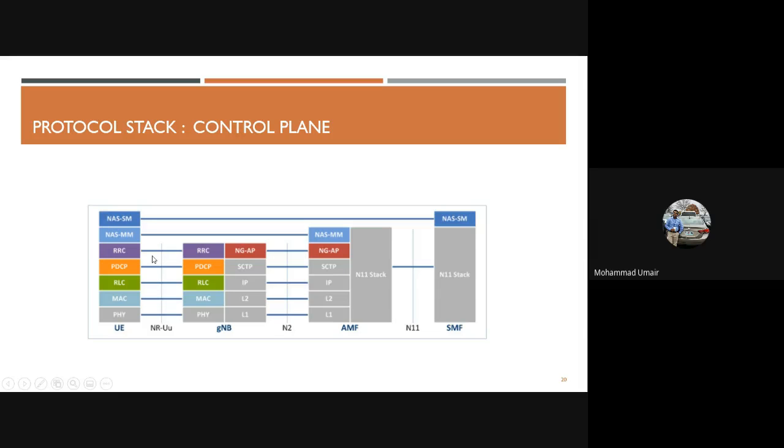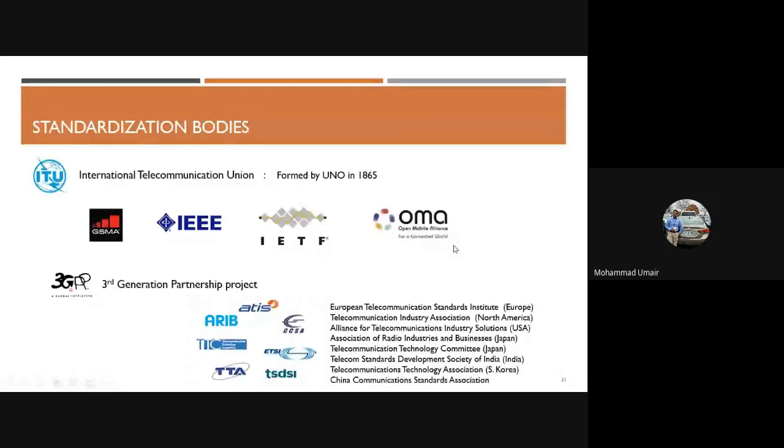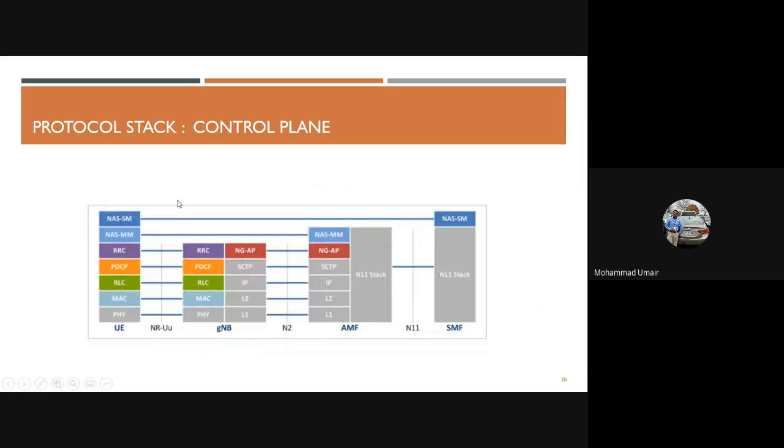Now, when you want to send or receive data, this link will be brought up again. So the RRC layer basically takes care of releasing this connection and then establishing it again, whereas the NAS layer takes care of talking to the core network and maintaining your registration. So this is basically the control plane.